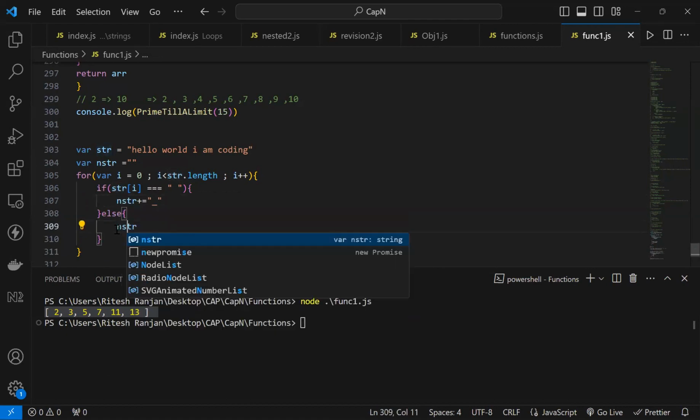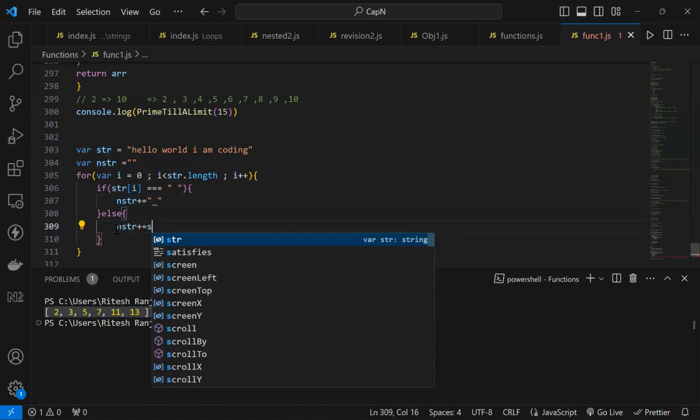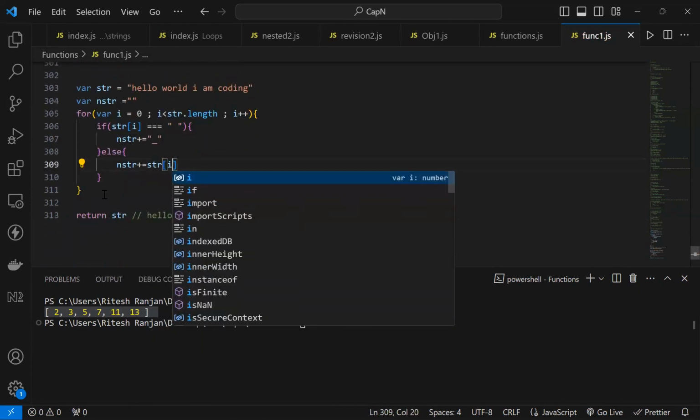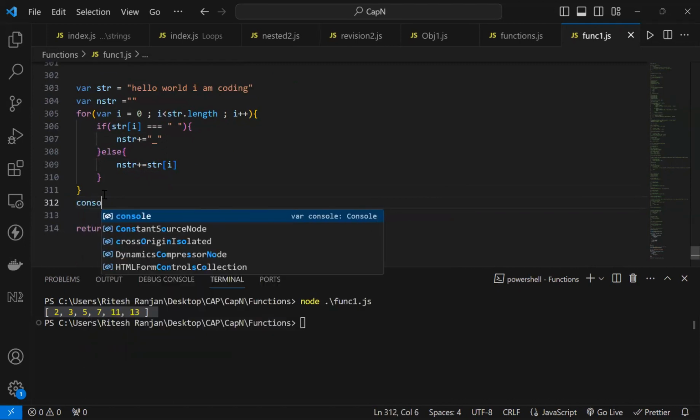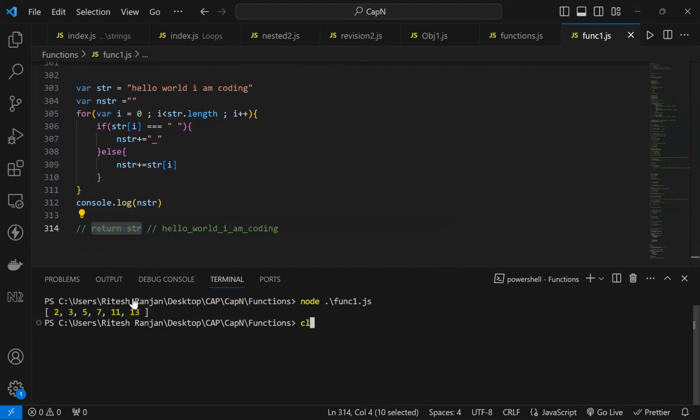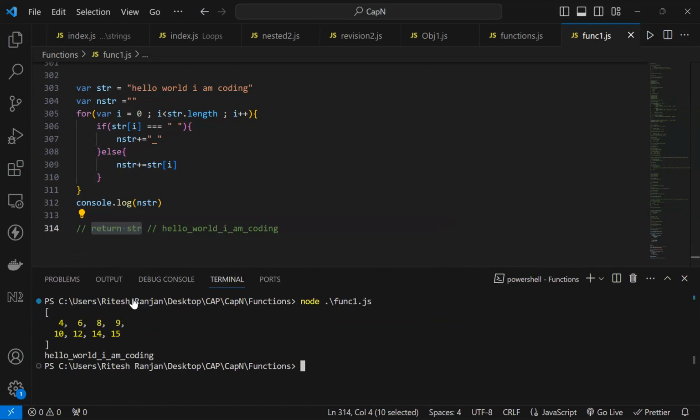Else nstr में आप original चीज भरते जाओ, str[i], right? So if I print console.log nstr, shouldn't I be getting what I'm trying to achieve? This one, right? I'm getting it. hello_world_I_am_coding.